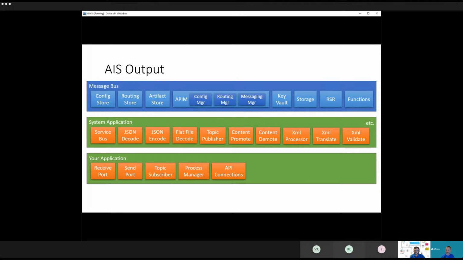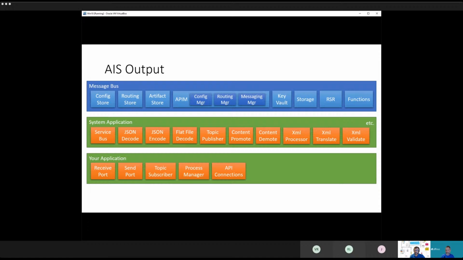And there was a question the other day saying, do you have to use an integration account with this? That's kind of a question for the Logic Apps team, because the actions in a Logic App that handle flat file decoding and JSON decoding and XML validation and XML transform all need an integration account. And then there's an instance of Azure API Management, and within there are 3 APIs: a config manager, a routing manager, and a messaging manager. Then you've got Key Vault and storage, and you've got some functions that sit behind API Management and do some work. And then what I've left off here is App Insights, which is also deployed as well.